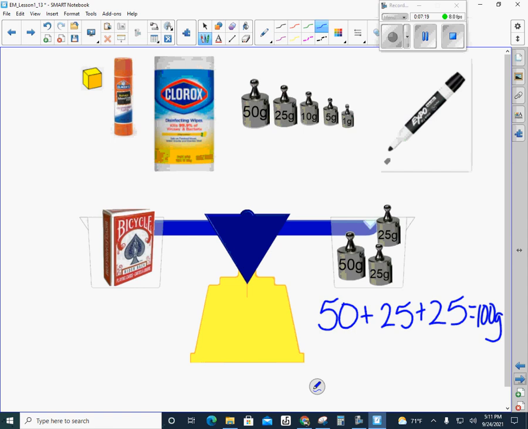Maybe I pick up my tape dispenser, that big black heavy tape dispenser on my desk. I pick that up and I pick up my deck of cards. And I say, okay, my deck of cards weighs 100 grams. My tape dispenser is heavier than that. So I think maybe my tape dispenser might weigh about 150 grams. So I want us to start developing some benchmark weights. In class, we'll be measuring some objects in our classroom so that we really know the actual weight or mass of that object, and then we'll start using those as benchmarks.